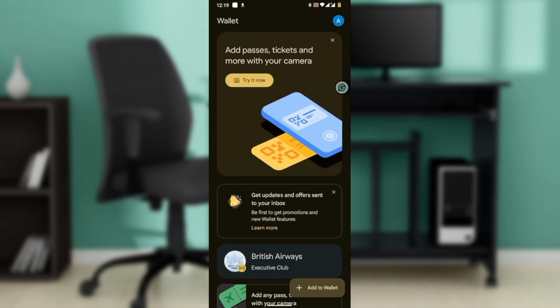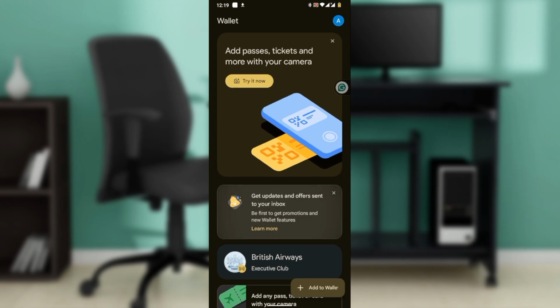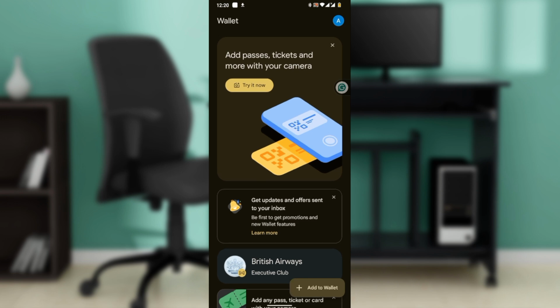And that's it, you have successfully changed your default card in Google Wallet, ensuring smooth and secure transactions. So go over the tutorial from the top to the bottom to get acquainted with the steps, and once you're done, you'll be good to go.